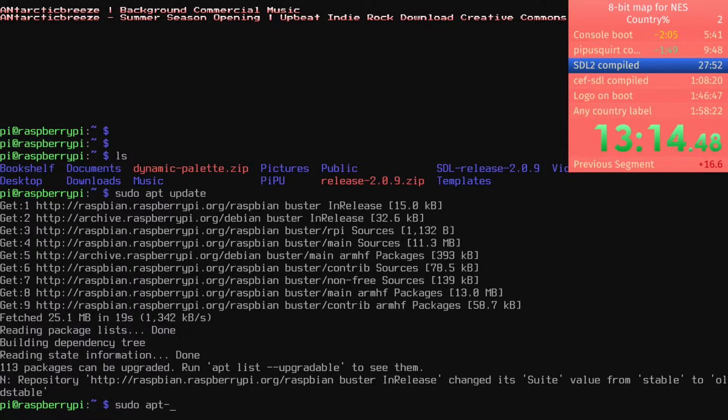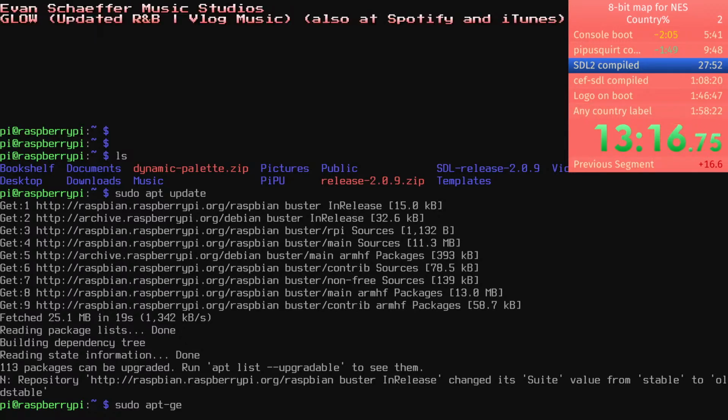For those who are not familiar, SDL is Simple DirectMedia Layer, and basically it is kind of a dependency for game development.